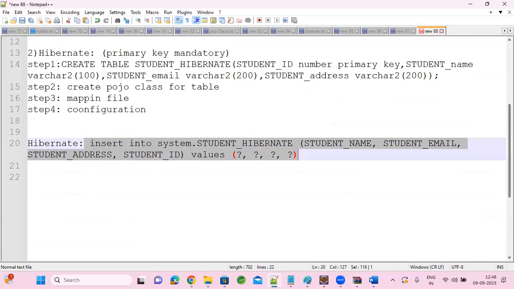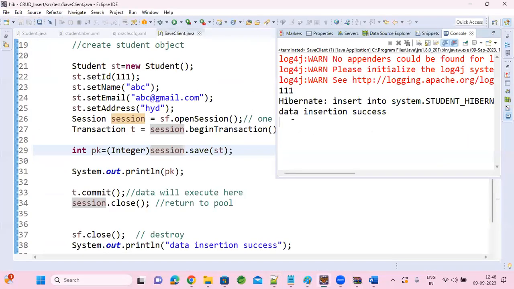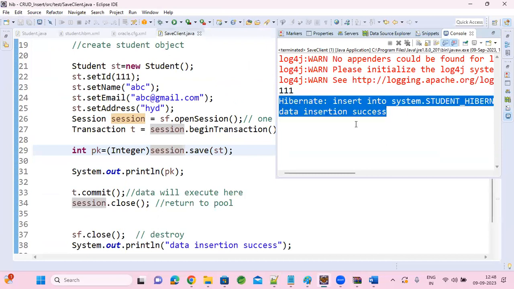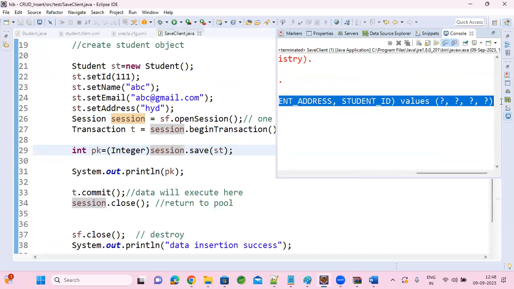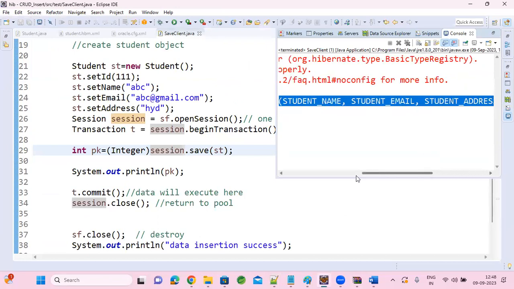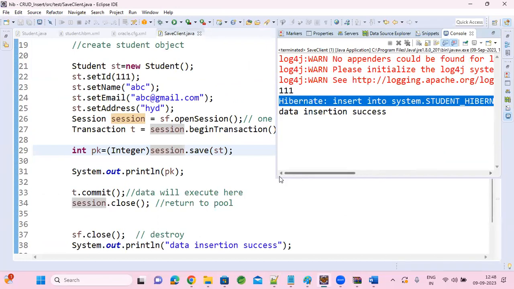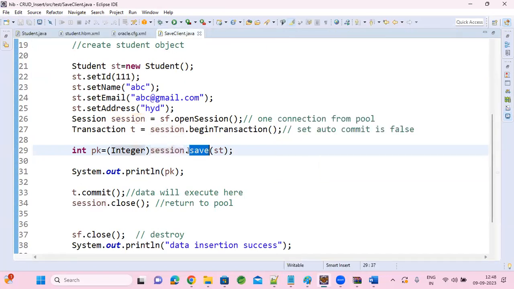So this is the SQL query that is generated. This line is generated by Hibernate. And the save is returning the primary key. My primary key is ID, I'm getting it.